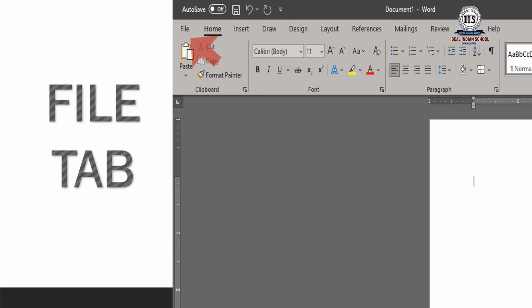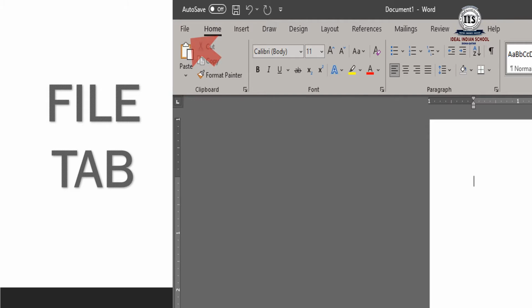Now let's see a detailed view of File tab. When you click on File tab, you will see a File menu, also known as a Backstage view, where you can manage file commands such as saving, opening, printing, mailing, and checking the file properties.